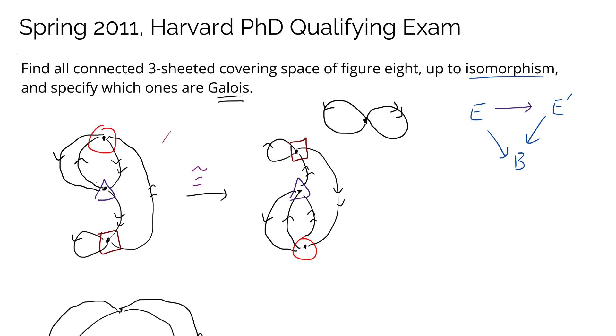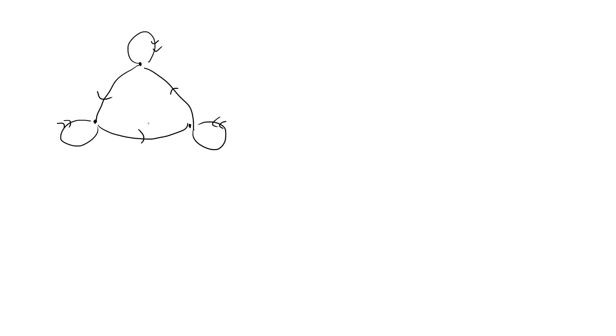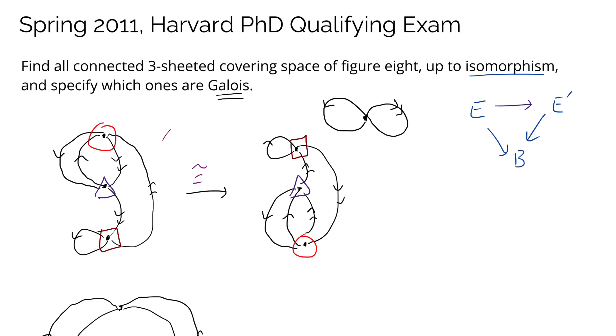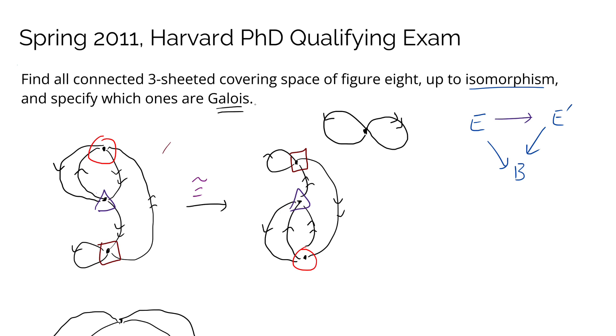I can also give you some intuitive idea of what a Galois covering space, or normal covering space, is. Here is an example of a Galois covering — you can see it's a three-sheeted covering space. By Galois, pretty informally speaking following Hatcher's intuition, it's really a space that has a lot of symmetry. We see that by simply rotating this entire space by 120 degrees counterclockwise, we can make the vertices indistinguishable. There is a symmetry based on this rotation that can move any vertex to another vertex, and no one is going to notice. On the other hand, we don't have such a nice symmetry for the covering space which is not Galois.